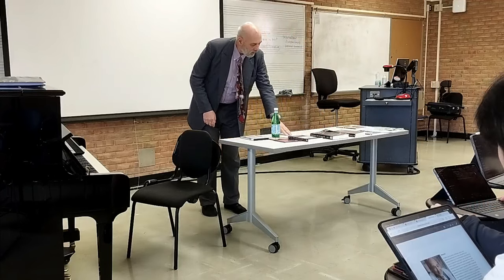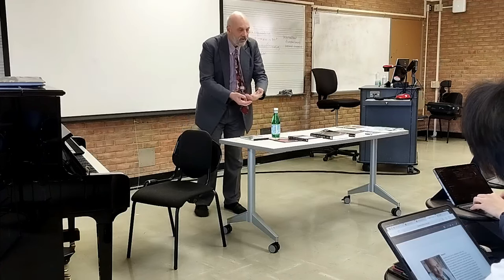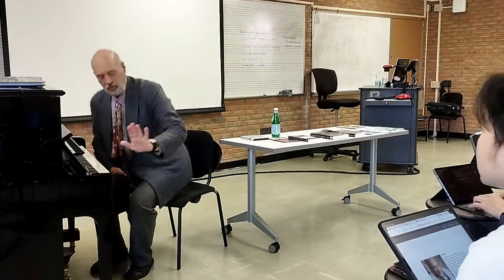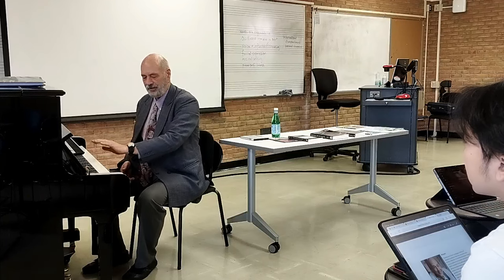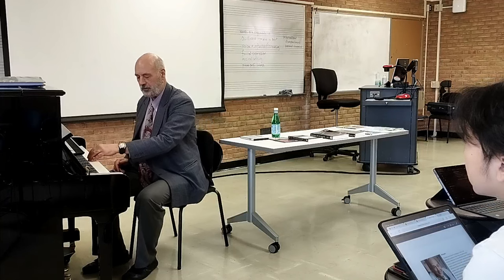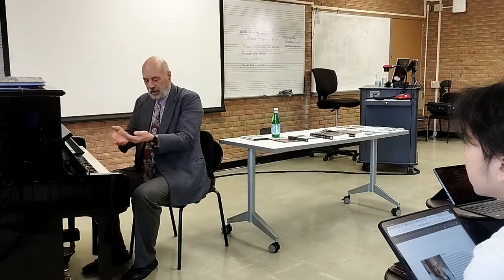So a lot of the rotation movements of the hand facilitate this evenness. For instance, the fingers are uneven. So if I try to play without rotating, then it's very difficult. I feel my hand instantly tenses when there's a little bit of a rotation. You see that little, but it's very discreet.